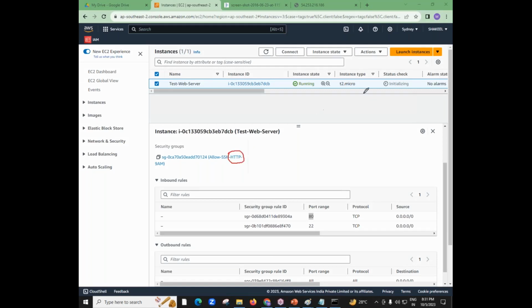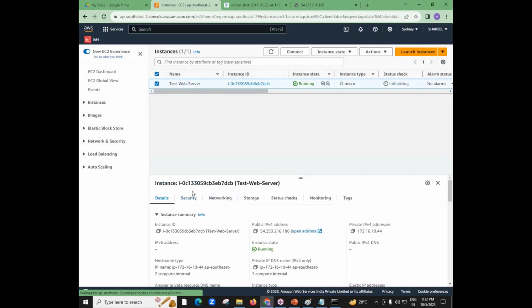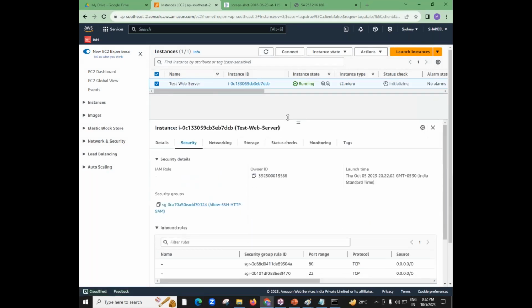This is just a demo server, right? Like I said, we have a security concept where we need to see how we can provide security for our servers. Security concept will take around 3 classes. So let me just go back to this server again, and you can see security here. Here we will see all the details like how we can provide security, what protocols are used to provide security, what services are there, what is TCP, what is UDP, what is the difference between HTTP and HTTPS, what is SSH, what is RDP. These are the things we will learn when we go with this security concept.